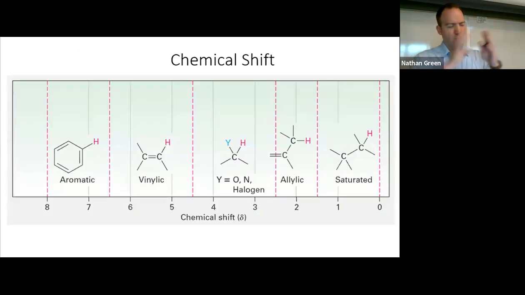This is approximately where you would find protons. You don't have to necessarily memorize these numbers, but I think it's helpful for a trend to see what I mean by shielded versus de-shielded. So on the right-hand side over here, this is an alkane, a saturated molecule. Nothing is stealing electron density from this molecule. And so the protons are relatively saturated or relatively coated in electron density. Meaning if I want that proton to hear my radio frequency, I have to turn the radio up. The volume, literally I have to turn the volume on my radio frequency higher. We call it the amplitude.